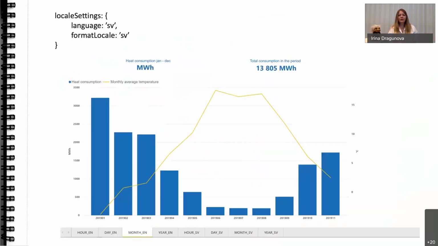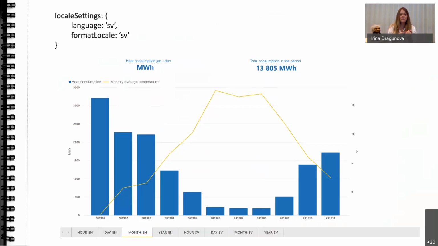Your report can have several pages shown as the tabs here below the report. It can be really handy in some cases. For example, we have multi-language support in our application. We also have different time resolutions for our data. We have aggregate data on a yearly, monthly, daily, and hourly basis. And how did we build it? We built all the reports for different time resolutions and also for different languages as different pages in one report.